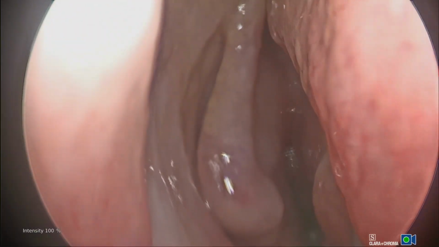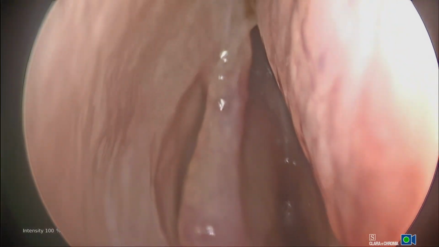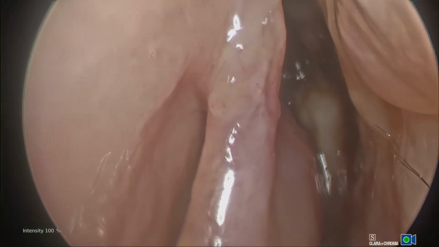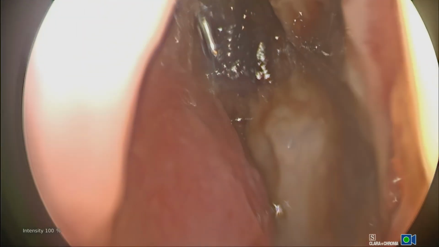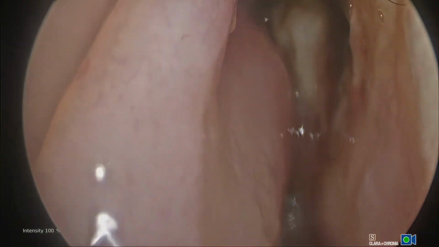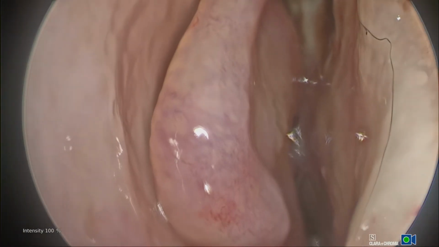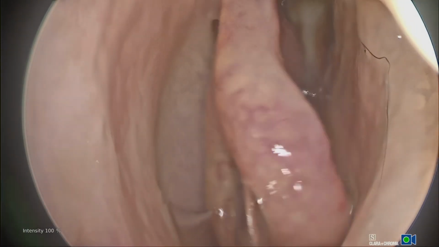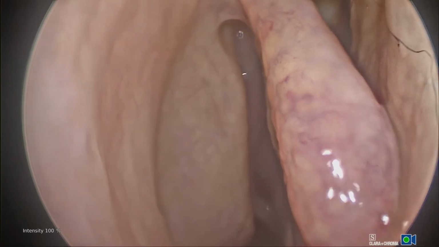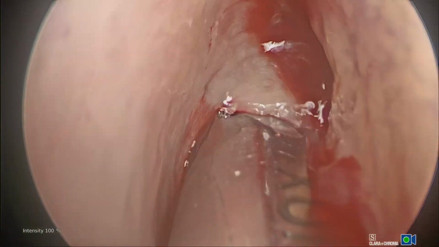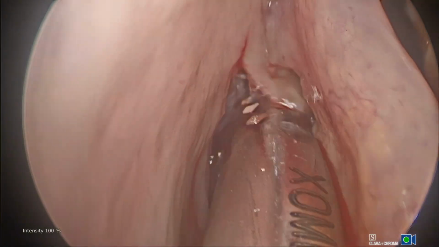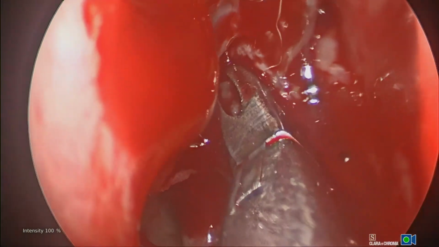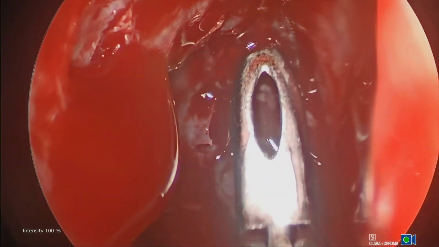You can see we've gone back in a few weeks later, to show you how nicely this region has healed. We have just a little bit of new epithelial mucosal regrowth. Now, to approach a pituitary adenoma, because most surgeons, including myself, are right-handed, we typically go through the right nasal cavity. I'm performing an uncinectomy with a shaver and then performing a complete anterior ethmoidectomy.